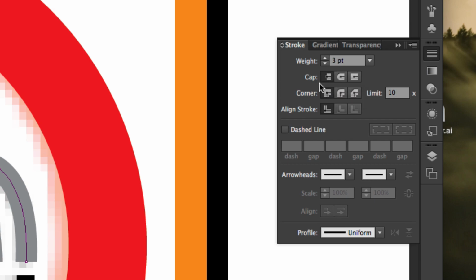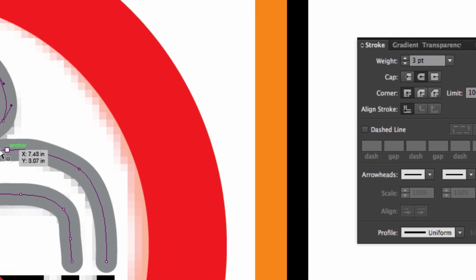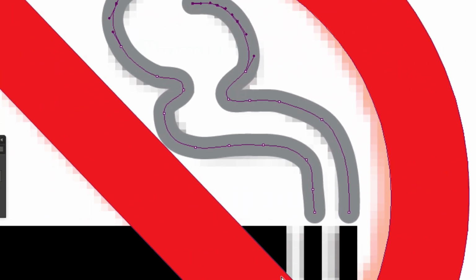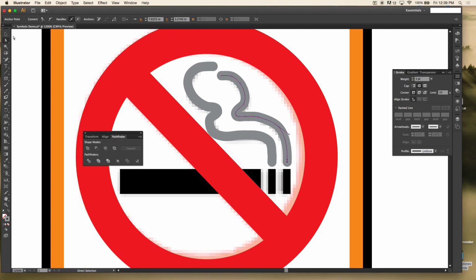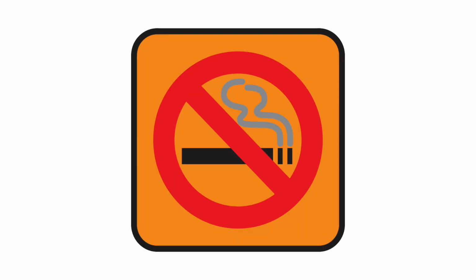And you can see, hopefully down here in the corner, that it changed the cap of that stroke to be a nice kind of half circle. And if it's too close, you might have to go and change it. I want them to end at the same level, so there. Hey, pretty good. I think I'm done with that. That didn't take very long, did it?